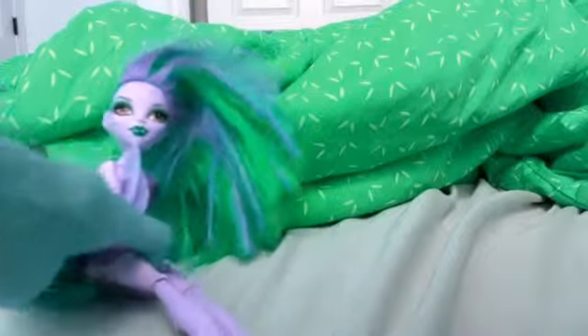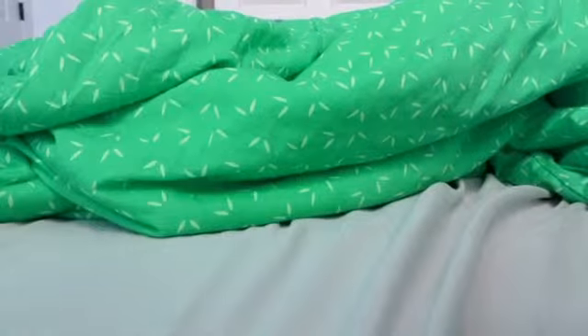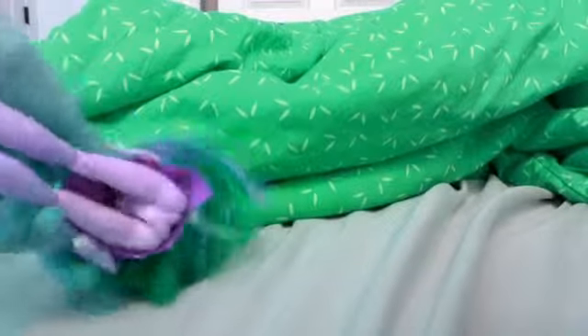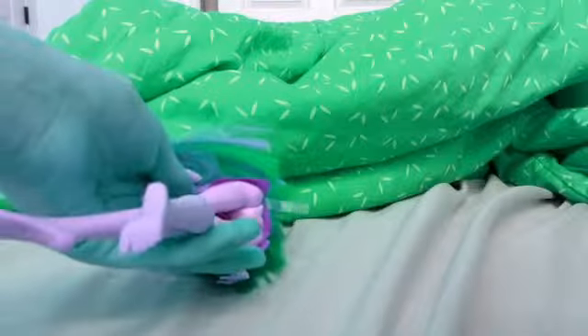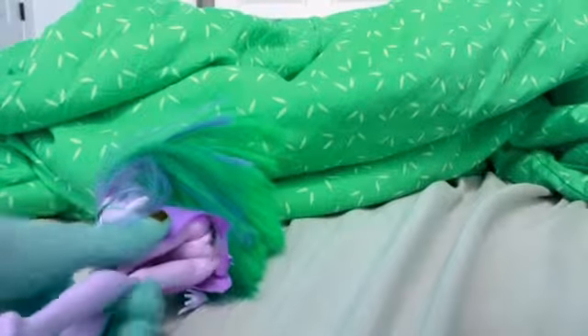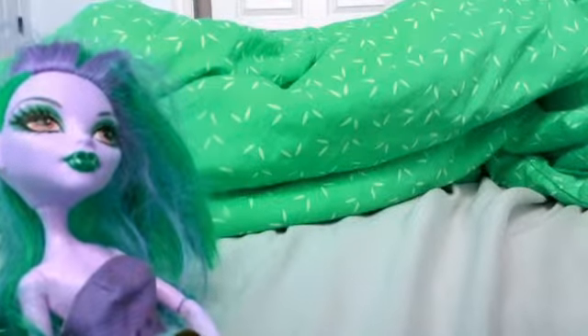Next up we have Lilac Venus. As you can tell, she's pink and purple and things, and she still has her green but it's a different shade — it kind of matches my thing, actually it matches it perfectly, though it's a little bit darker. She's actually wearing a Tinkerbell outfit in real life, but I lost her clothes already, so I had to give her a different outfit. This is Lilac Venus.